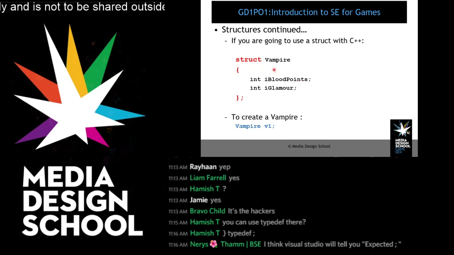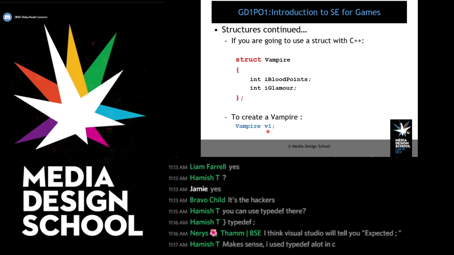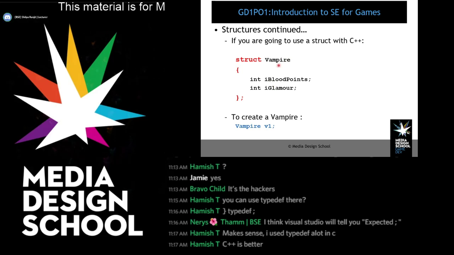In this case, we are only using vampire v1, so a typedef is not necessary. You could use a typedef, of course, if you want to give it another name. Instead of vampire, you want to say something like she-wolf, you would still need to say she-wolf v1. So you're not actually gaining much from there. Yeah, C requires a typedef because C needs you to use a lot of keywords.